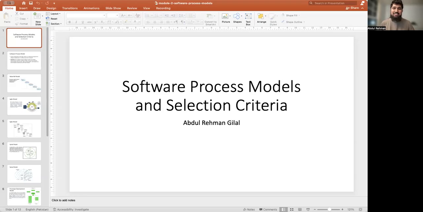In our previous presentation, we learned about software process. In today's short presentation, I will be extending a little more information about software processes. Before I explain the different types of software process models available to us, I wanted to tell you that it's not necessary to have process models to develop software.